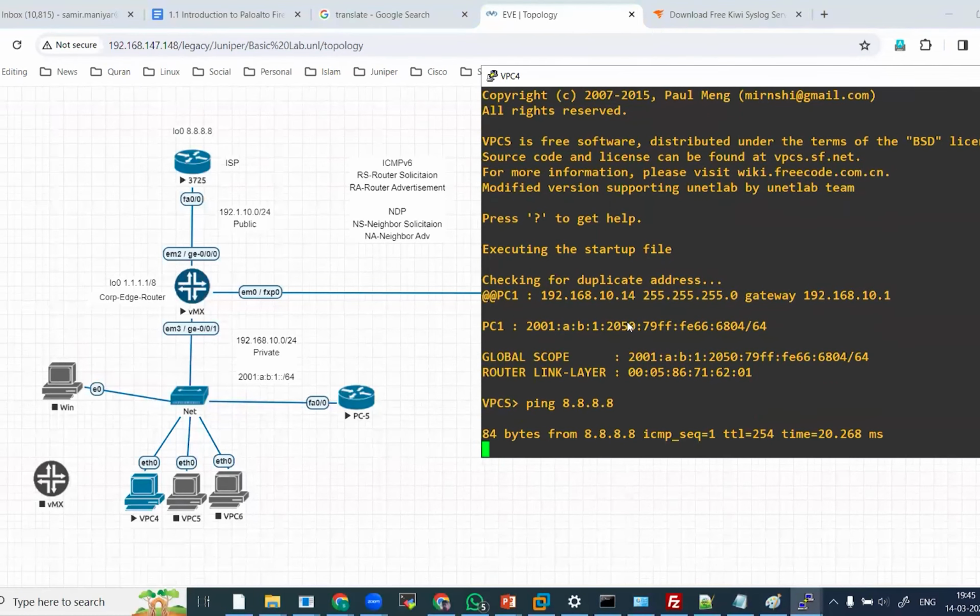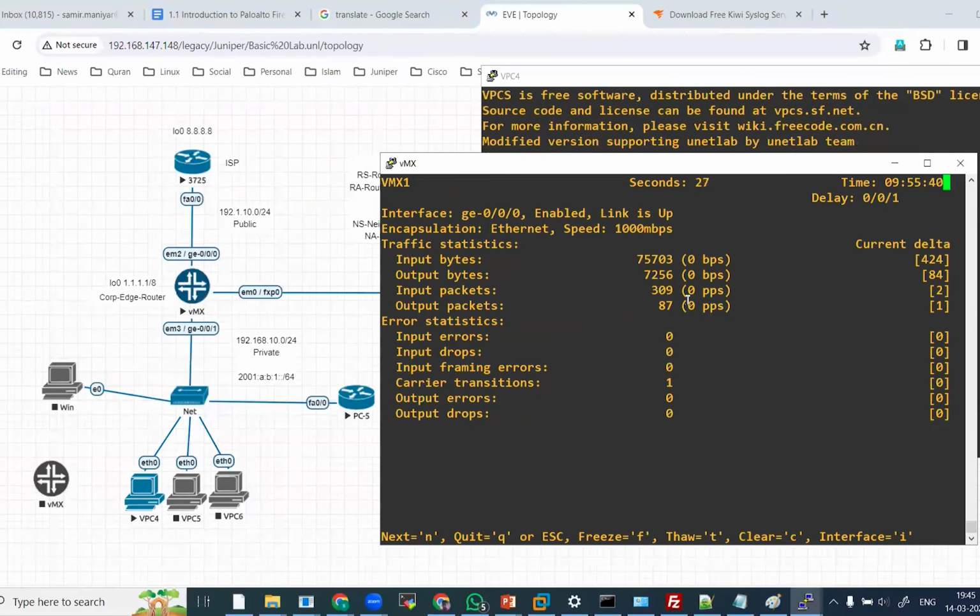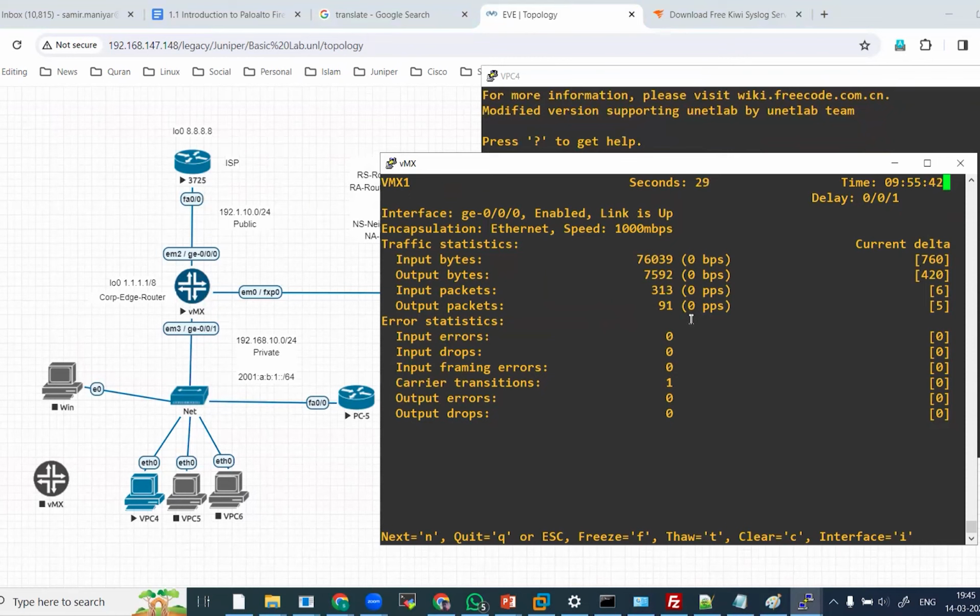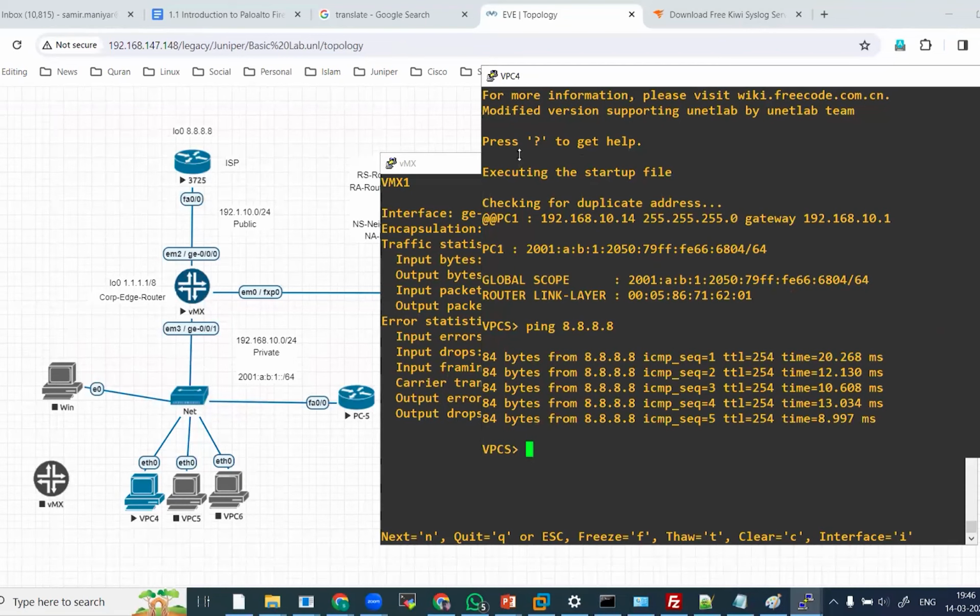And because of this, we should see some traffic going back and forth from this VMX router. Let's generate a few more traffic.